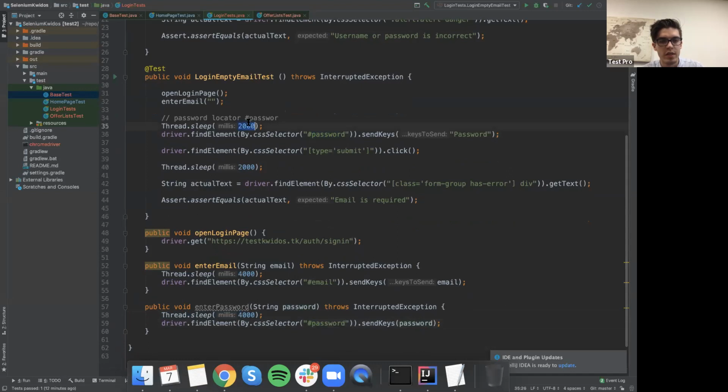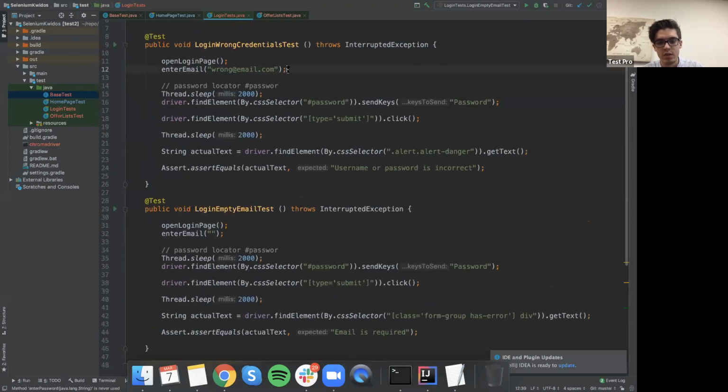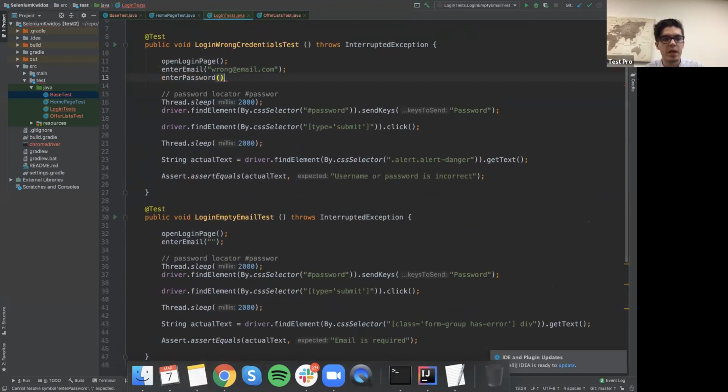And it's not 4 seconds, it's 2 seconds, right? All right, and now we can go here and just say enter password and pass this password value right here. And we don't need that.